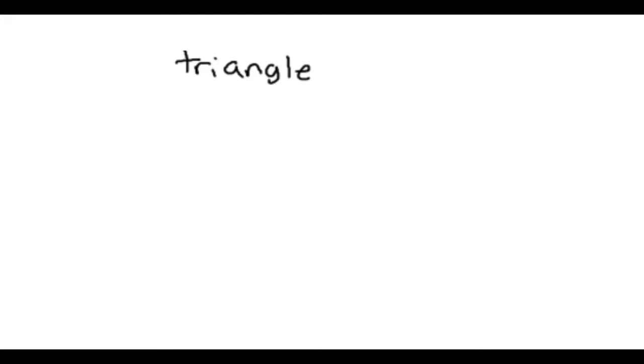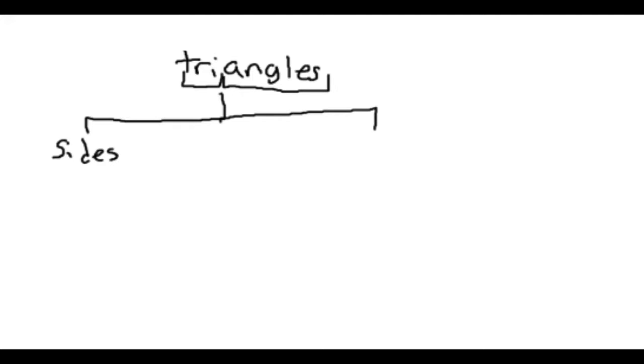What is a triangle? First of all, a triangle is a two-dimensional shape that has three angles, aka triangles, which we already discussed. So the two different ways to classify them are either by their sides, or you could classify triangles by their angles. Every single triangle could be classified by one of the angle classifications and by one of the side classifications, which we will dive into after describing them.